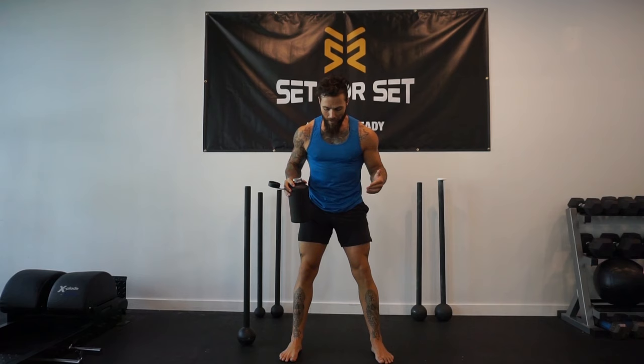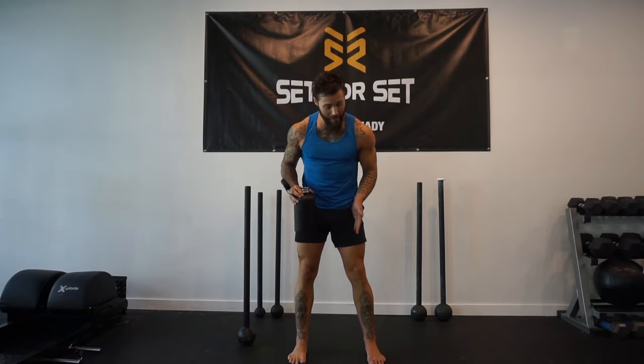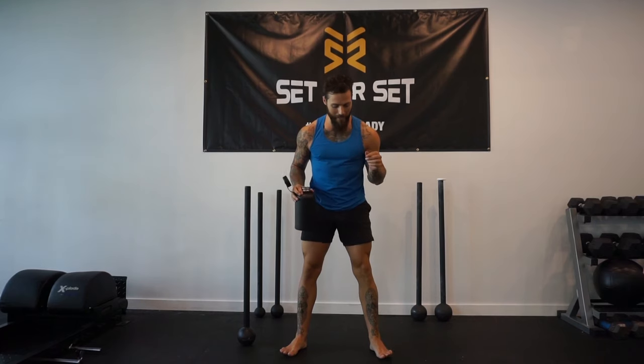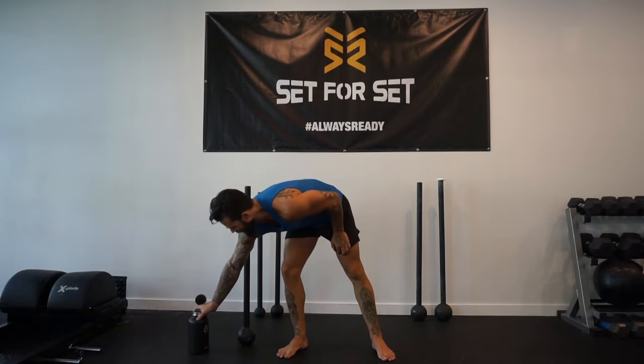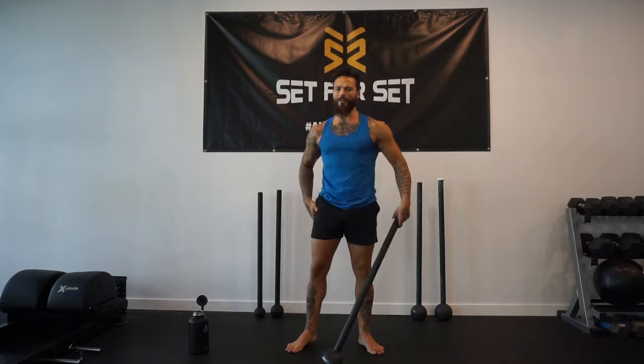One thing to keep in mind: I find everybody's squat pattern is a little bit different, but what I find works for most people — feet a little bit wider than shoulder width, toes just pronating out a little bit. That I find universally works best for most people's squat pattern. Some people like a narrower stance with toes facing forward, but for most people a little bit wider stance, just wider than shoulder width, toes facing out a little bit. You feel pretty good with that? I feel good with that.